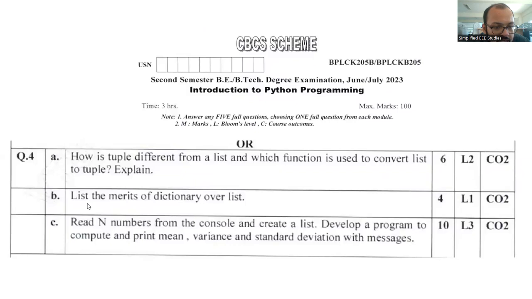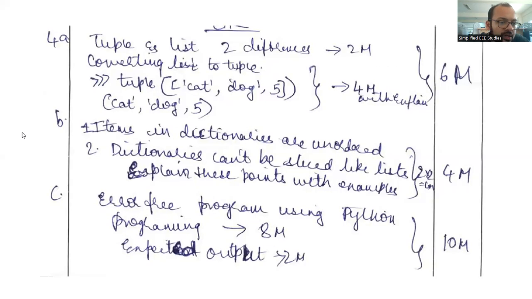Question number 4B: list the merits of dictionary over list. What do you mean by dictionary? I will show you. A dictionary is represented like a key-value pair. For example, 1 colon cat, or 2 colon dog, like that you can represent, and I use curly brackets. Here, the items in dictionaries are unordered, whereas the items in a list are ordered.